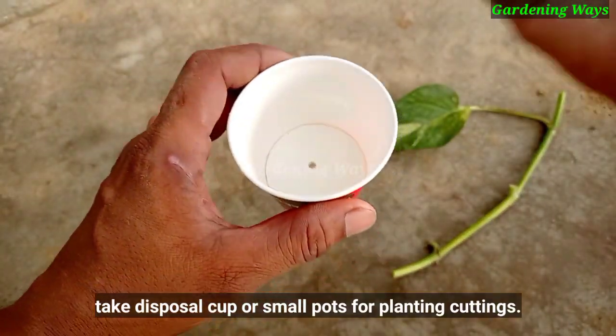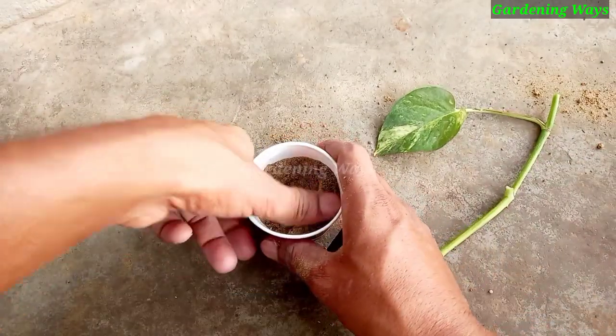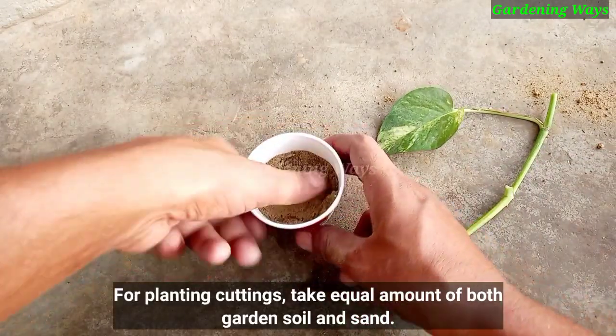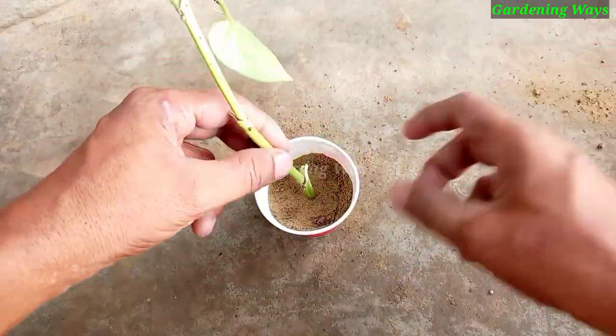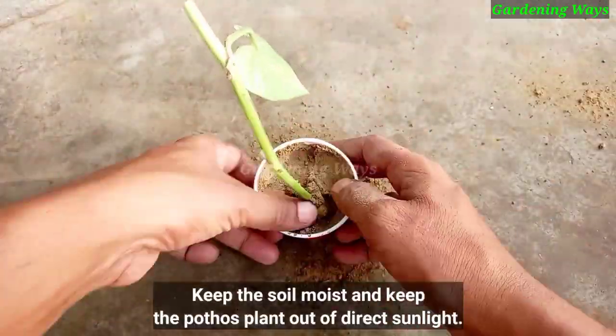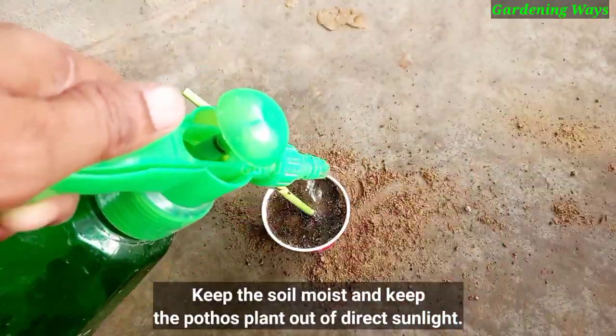Take disposable cup or small pots for planting cuttings. For planting cuttings, take equal amount of both garden soil and sand. Keep the soil moist and keep the pothos plant out of direct sunlight.